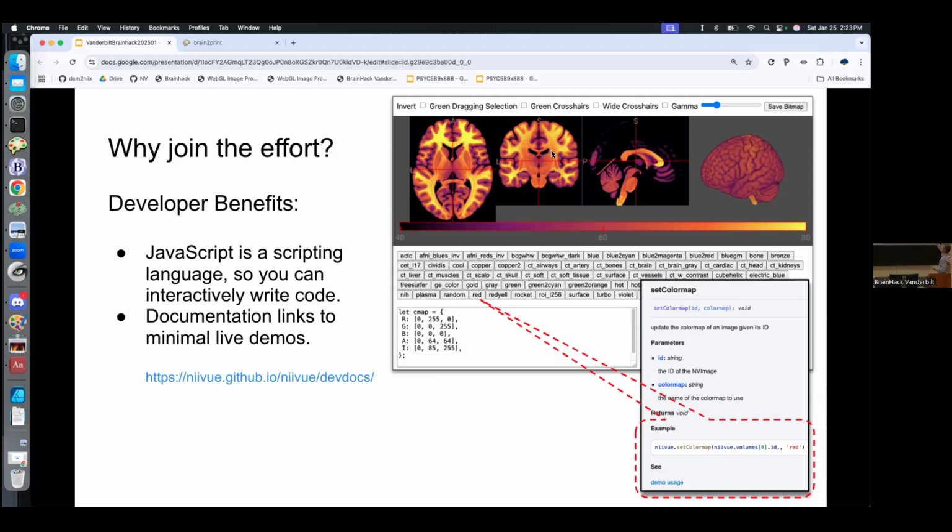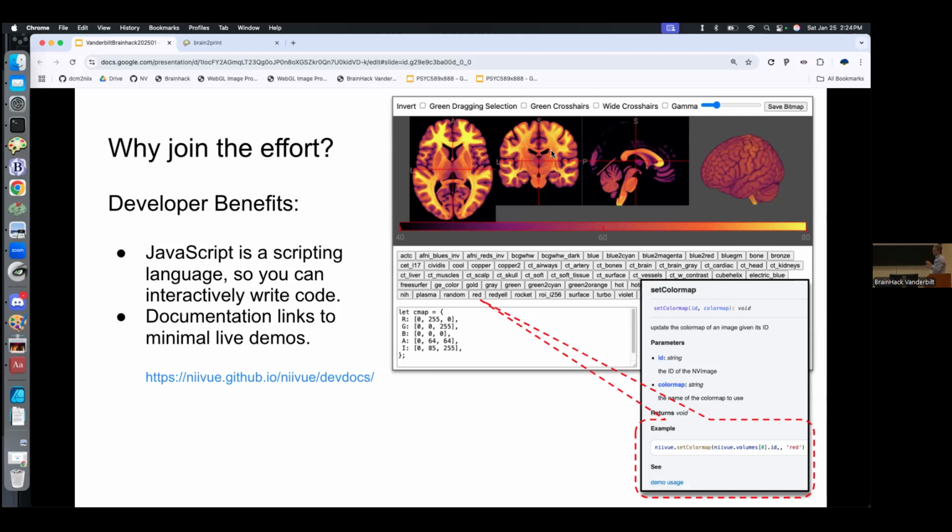So we can have something where you can read, oh, I want to know how to set a color map. And you get all the parameters that tell you how to do it. But then it actually says, see a demo usage, where you can go to a live demo web page. You can try it out. You can click on all the different color maps you want. And you can even insert your own script values to create your own color maps to have any custom color you want.